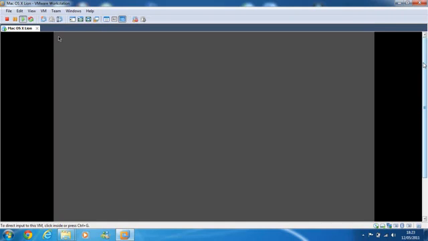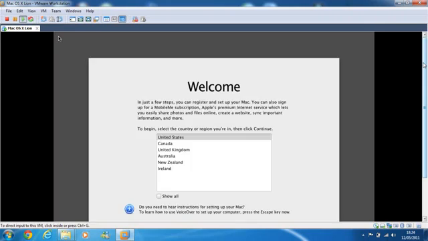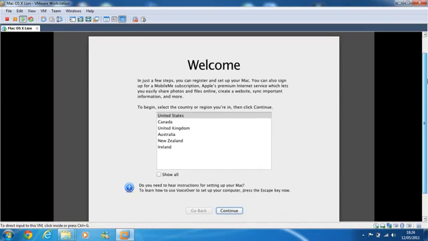Right, so now we should get the registration part of the installation. And you can fill this in however you like. You can put in your real information if you want. You can put fake information in. And you can't change this unless you take a snapshot here, but if I were you, I'd just take a snapshot a bit later. So basically what I'm just going to do now is, once this is fully, there we go, loaded, cool.